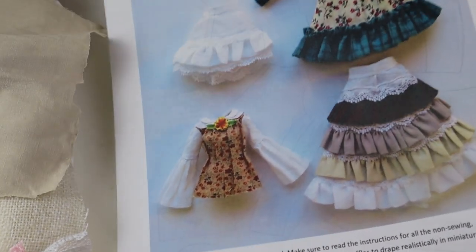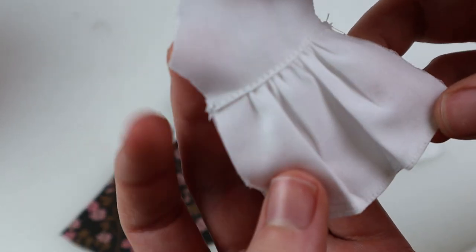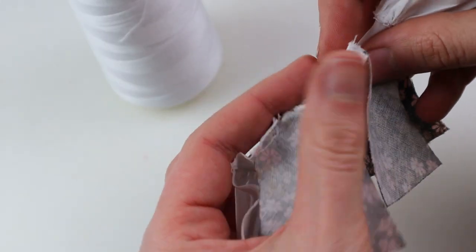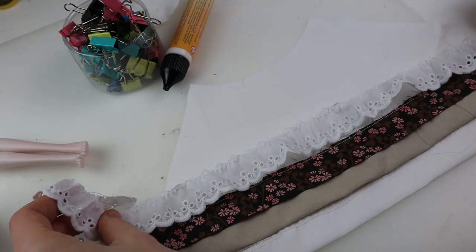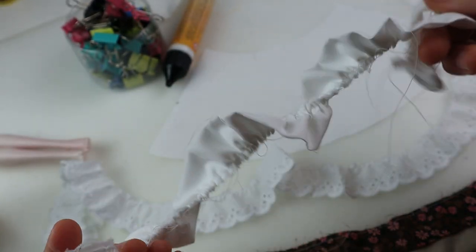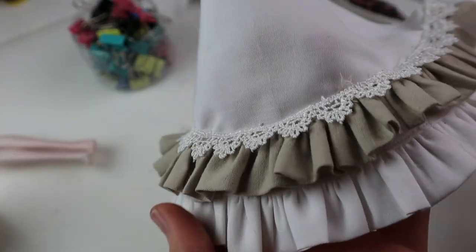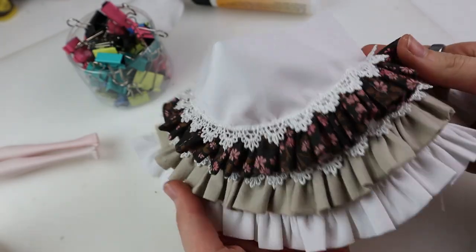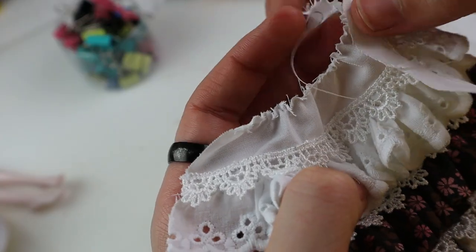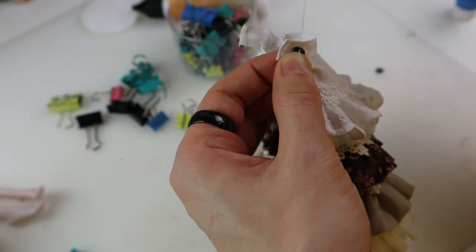I bought this pattern from DJ Requiem on Etsy and decided on making the longer skirt and the blouse. First I made the blouse, adding color to the bodice before hand sewing the ruffled sleeves — it's so darn cute. Then I turned it right side in and sewed the sides; it won't need any buttons since I'll tie it closed. Next is the skirt — there is a base and I sewed rows of ruffles on top of it. After ironing it's much easier to sew onto the base. The next three layers of ruffles got some lace on top, then I gathered the top of the skirt, attached the waistband, fixed the trim, did some minor alterations, and sewed the snap button onto it.